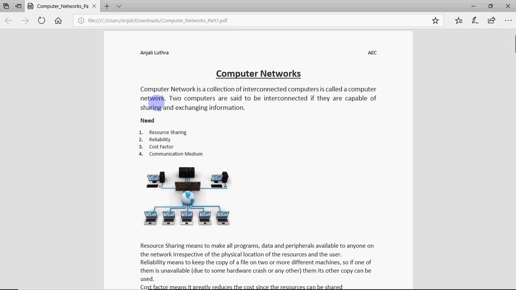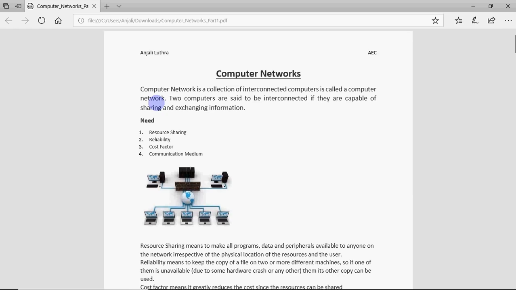If you have a lab, have you seen every computer having a different printer? No, it's not like that. If I have a lab of 10 computers, I generally have one printer or maybe two. And if you give the printing command from any of those computers, the printout comes from the same machine. That means that particular resource, that printer, is being shared by all the computers in the network. That's resource sharing. So these are the major reasons why we make a computer network.